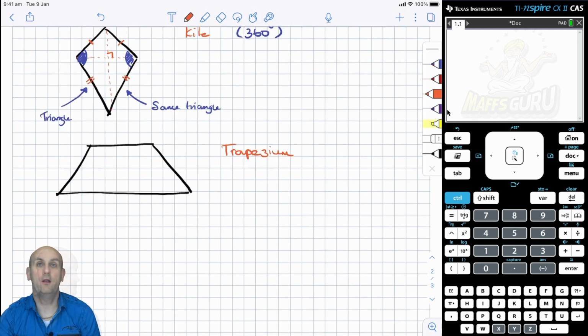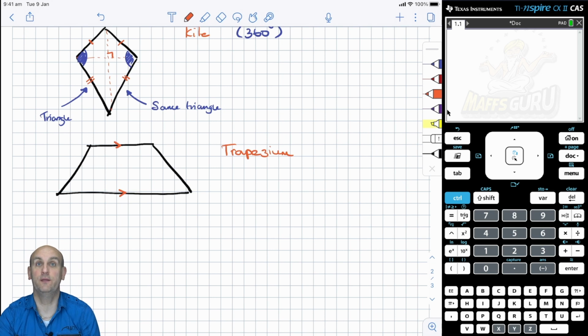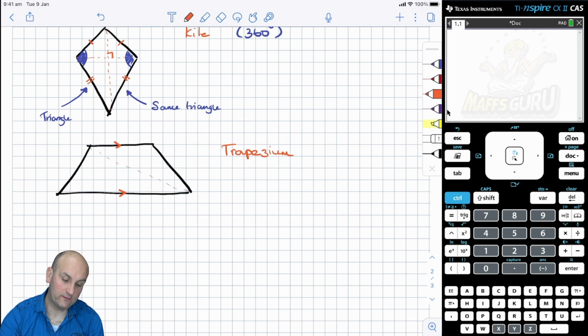All right, and the last shape we're going to deal with is a trapezium. Now, if you have seen my video on parallel lines, you now know what those two lines there mean. That, ladies and gentlemen, means those two lines are parallel, and therein is a trapezium. What do we know about the trapezium? Well, basically, that's it. If I were to draw dotted lines from one side to the other, it doesn't tell us anything at all. Are the side lengths the same? No.